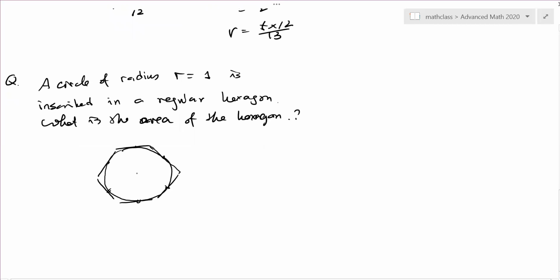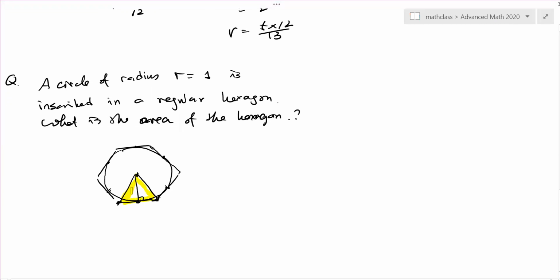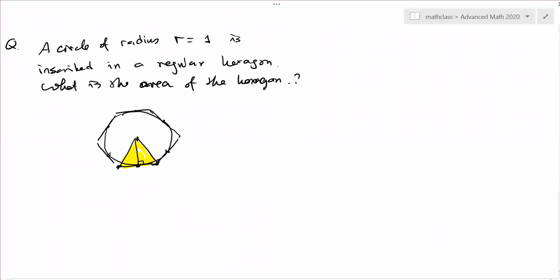Again, I tell you, connect the important points. This is the important point, right? The tangent point. The vertex is also an important point. So after you connect those points, you will see an equilateral triangle, and two identical right triangles, right? So you can apply the Pythagorean theorem to this problem. How to do that? All you have to do is find the base, right? The radius.